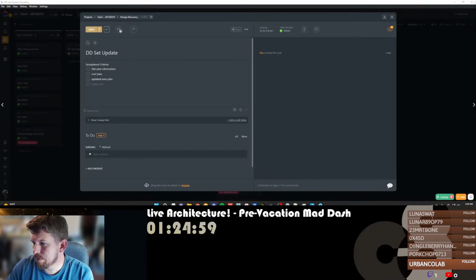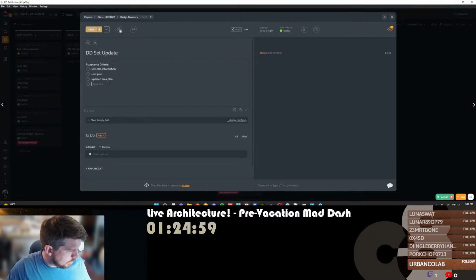So updated area plan. What else? Clark pre-design red lines.